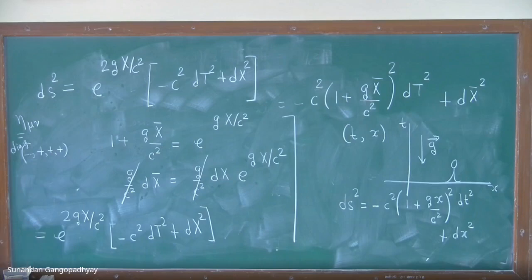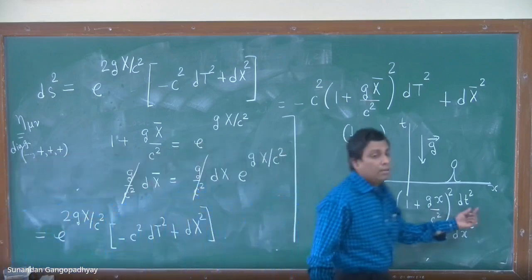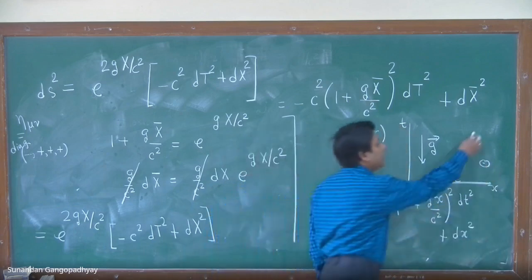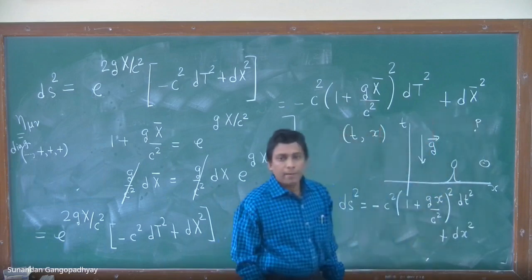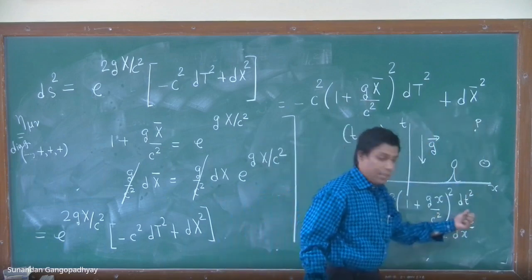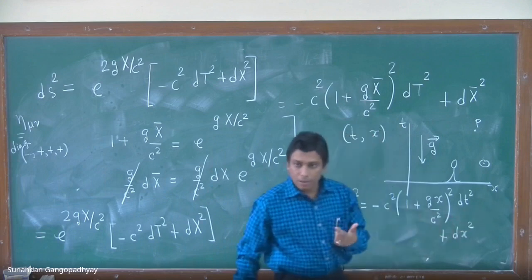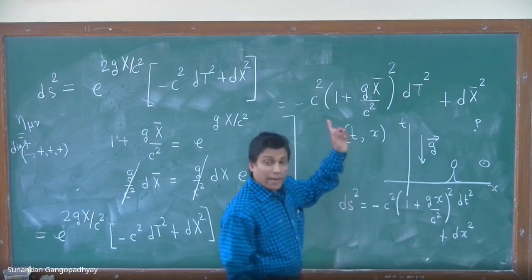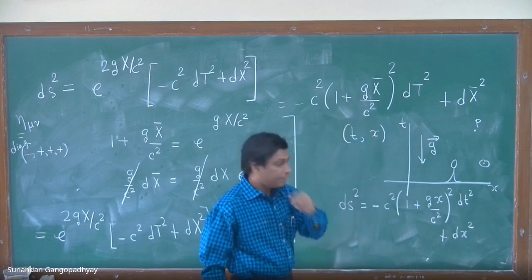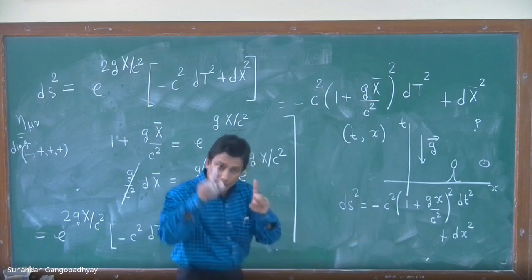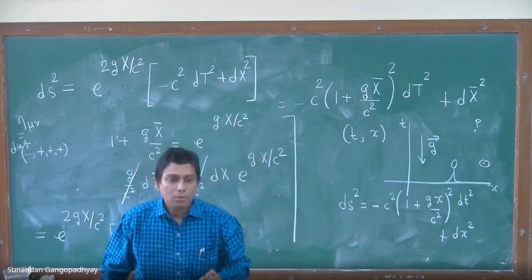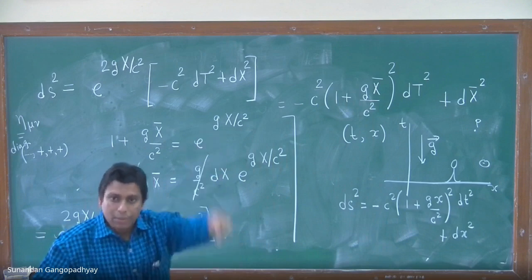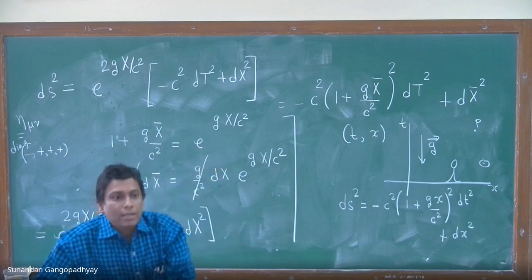This dt is the time interval. What is this dt? dt is my clock, and I'm looking at an event P. This is the time interval dt measured by my clock in a uniform gravitational field. And if I go back to those coordinates T and x, that will be flat. But d capital T will be the time interval measured by the uniformly accelerating observer in a freely falling elevator in the absence of a gravitational field.